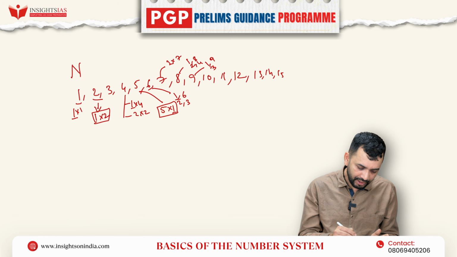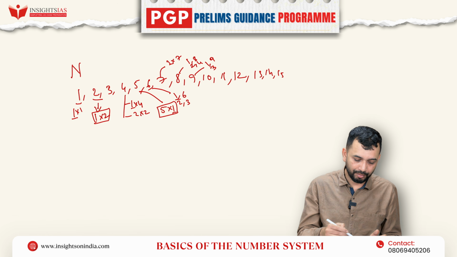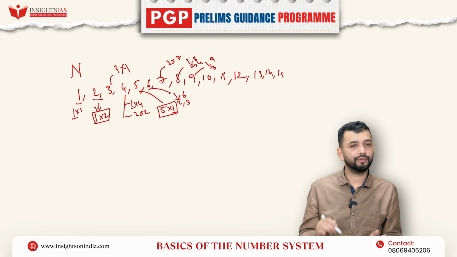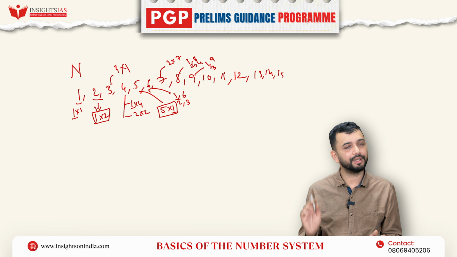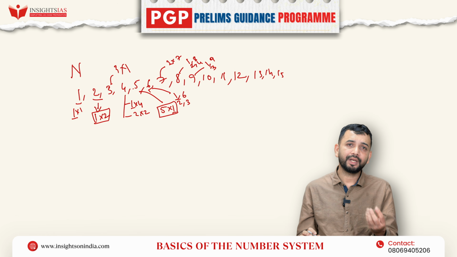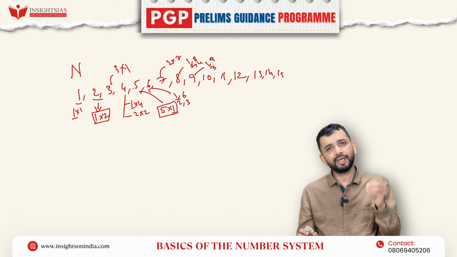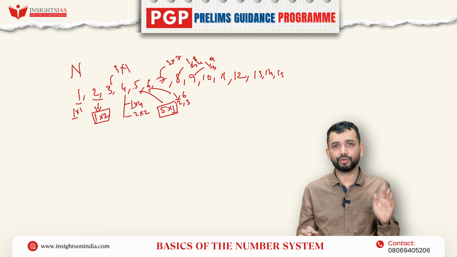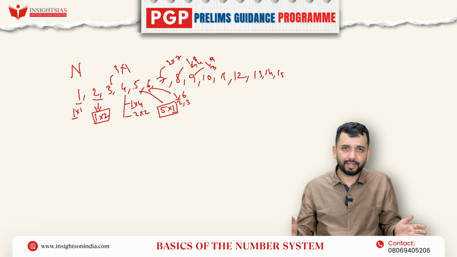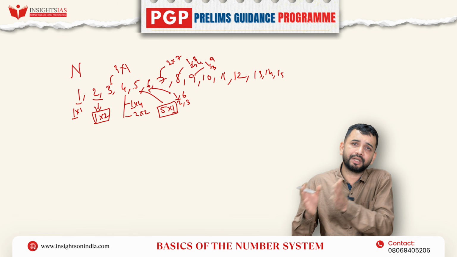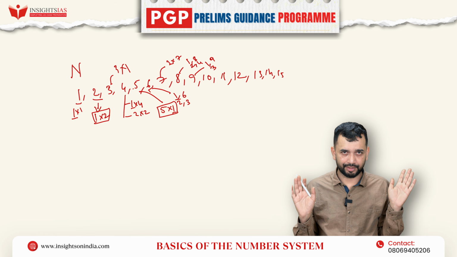Similarly, if you look closely, 1 is 1 1s, 1 into 2, that is 2 is divisible by 2, 3 is divisible by 3 into 1, that is it is divisible by 3, 4 is divisible by 4, 5 is divisible by 5, 6 is divisible by 6. So every number will be divisible by the number itself. Every number has a factor of the number itself. So the largest factor of a given number is the number itself. The smallest number dividing a given number will be 1. So these are the two basic things.